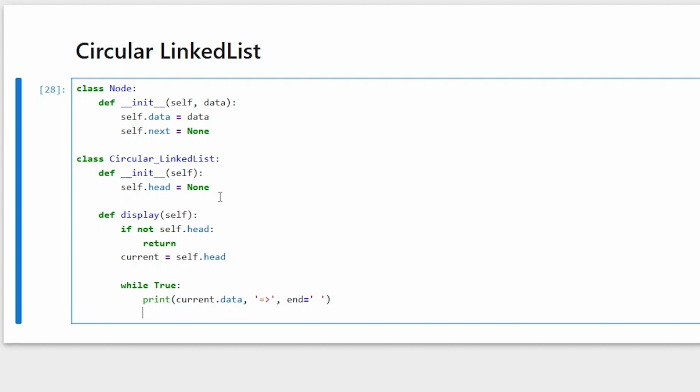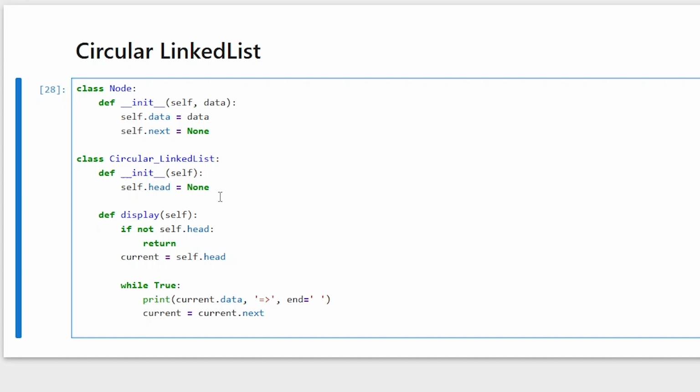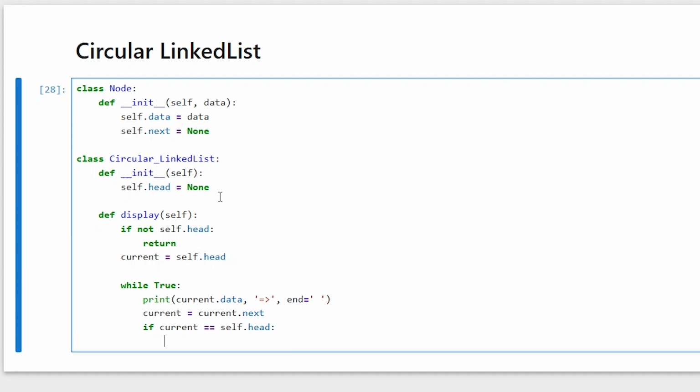Now we're going to move to the next node. So we'll have current is equal to current.next. Then we'll check whether the next node is the head. If it is the head, we'll break the loop. So we'll have if current is equal to self.head, then we'll break the loop. So this is how we can traverse and display the content of our linked list.